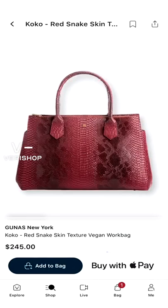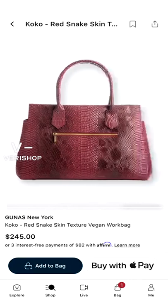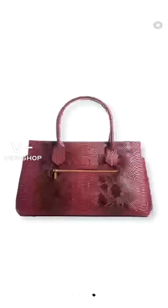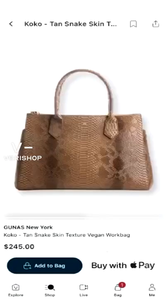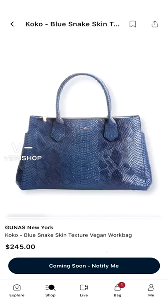Oh my goodness — and it's vegan! Oh my goodness. Are you guys seeing what I'm seeing? Am I tripping? It's vegan! Okay, I'm only sad because — oh my goodness, this is so bomb. Wait a minute, I need to add this to my collection. This is so bomb. I have a whole purse collection and that's where I'm going to add it to. They have a gold one and a tan one. I really wish they had the white one to really go with my shoes. Which one is your favorite color? I can't decide. I'm really loving that red one. This blue one — if I took this blue one, no one else will have this bag. Oh my goodness, this is so fire.